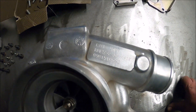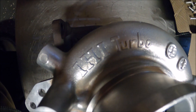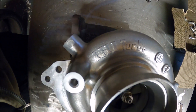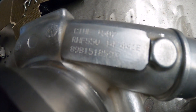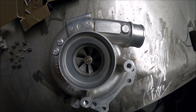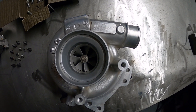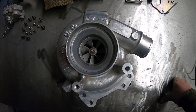Now, what this is — well you can see it just there — it's an IHI Japanese turbo brand which did Formula One turbos and Le Mans turbos. IHI are probably one of the best, if not the best, turbo brand in the world. This is an RHF55V — you might recognise that name because the RHF55 in its various forms is the OEM turbo on a lot of STI Subarus. But this, the V, stands for variable geometry, so this is basically the same compressor and turbine wheels pretty much as the STI ones.